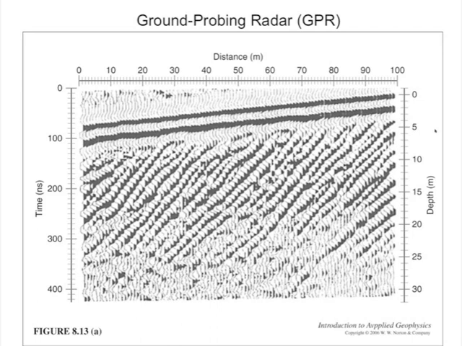Now this section here gives you a sense of what GPR results are like. You have a horizontal scale, just like in a seismic section, across the top, and then a vertical scale, which is intrinsically, just like with seismic, it's time. But notice that the time here is in nanoseconds, it's not in milliseconds. So the travel times are a millionth, ten to the minus six, what they are in the seismic case. These depths here are derived from an assumption of what the electromagnetic wave velocity is in the ground.